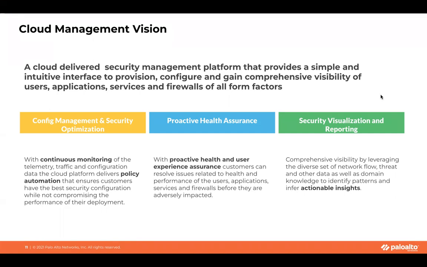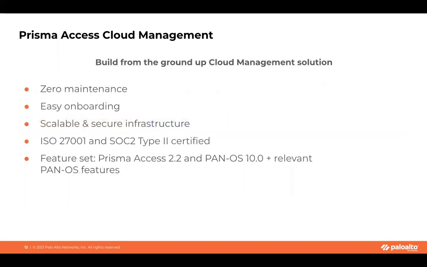And then also it's very important to understand how these security policies that you've configured are behaving, like what are all the threats that the Prisma Access infrastructure was able to block, and then be able to protect the users. What are the additional security features that you can make use of in order to make it more actionable in terms of preventing security attacks. So these are the 3 pillars that the cloud management is essentially built on.